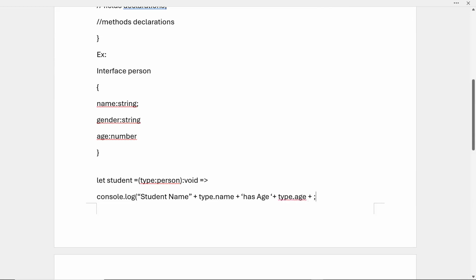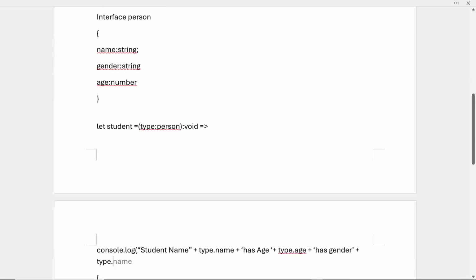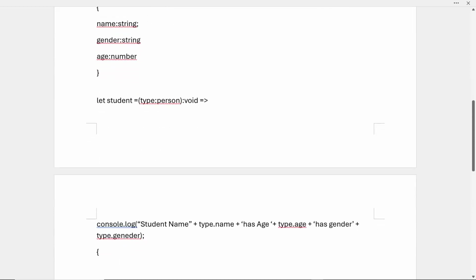And also if you want gender, type dot gender. That's it. This would be after the curly braces.